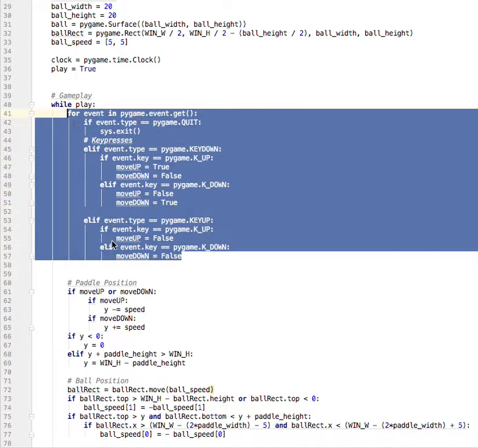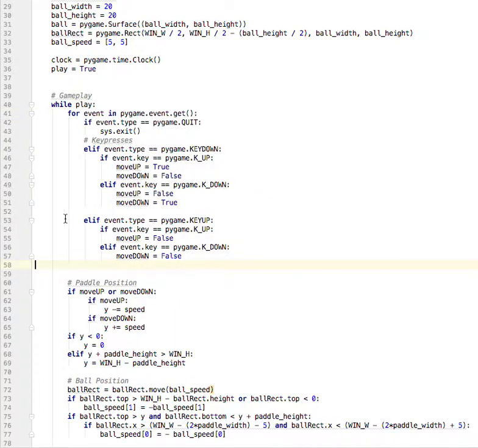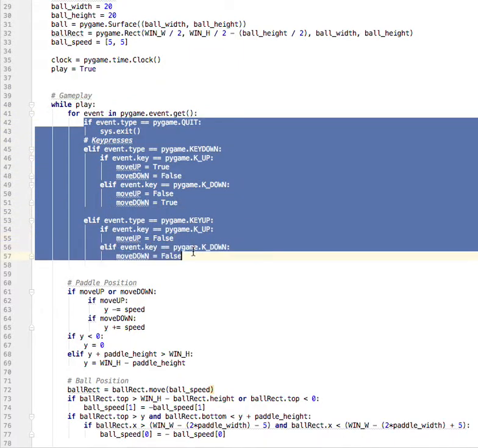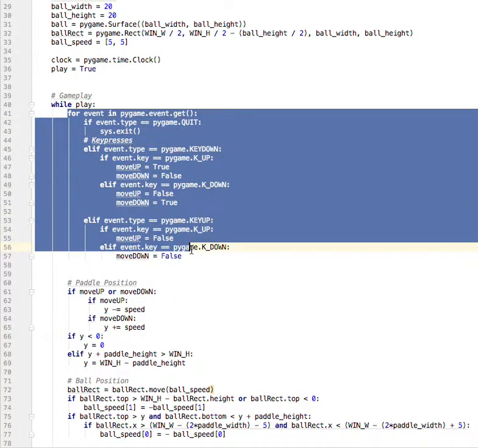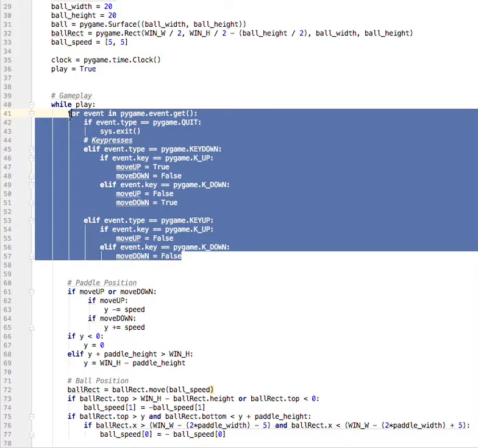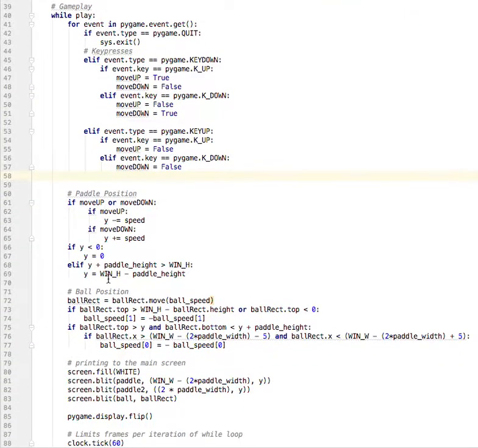And then once it goes through this algorithm for the up key that's been pressed, then it's going to go back into the for loop, and event is going to be the W key, and it's going to adjust the variables that are associated with the second paddle before exiting out of this for loop. Okay, so then once it finishes the for loop, that's basically we registered all the keystrokes, adjusted the variable values to what they should be, and then we jump out to here.